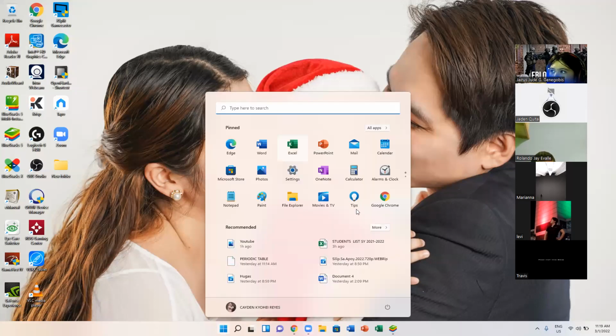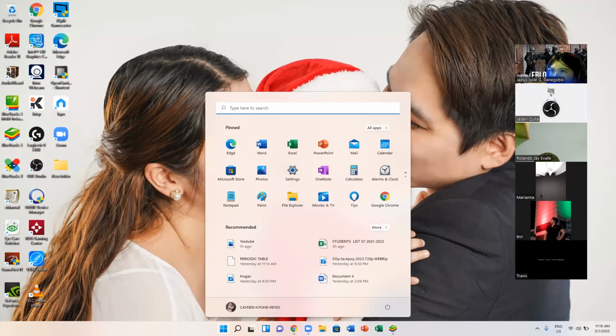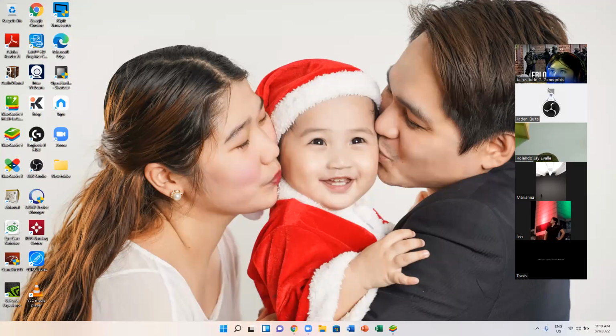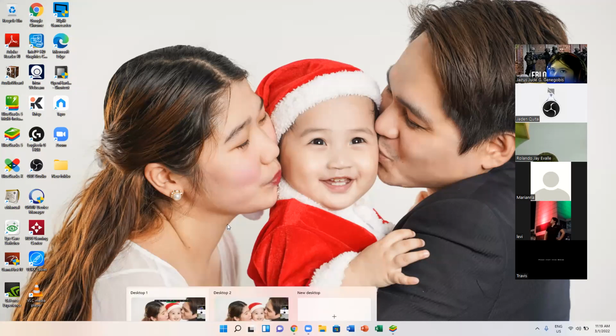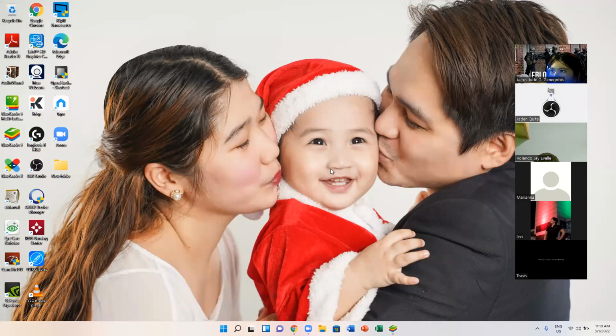Navigation keys. This is all apps. And of course, features of Windows 11, just like this one. If you have two different desktop views, you can use different desktop views. What else? How about this one?